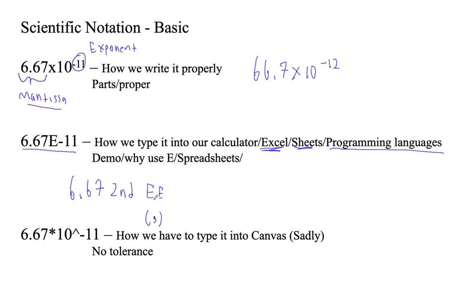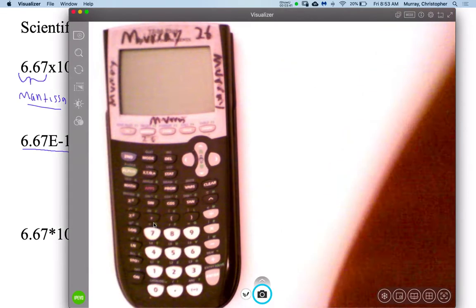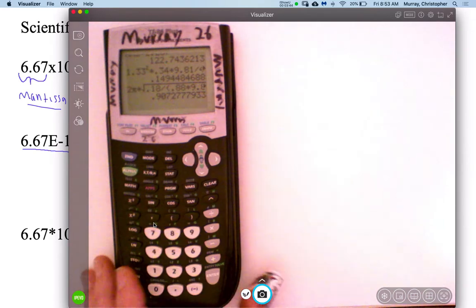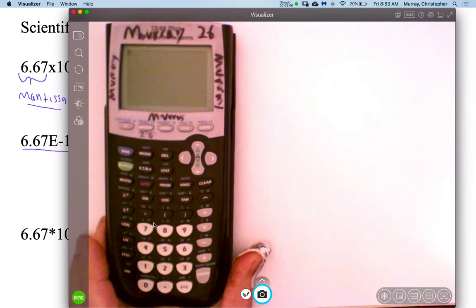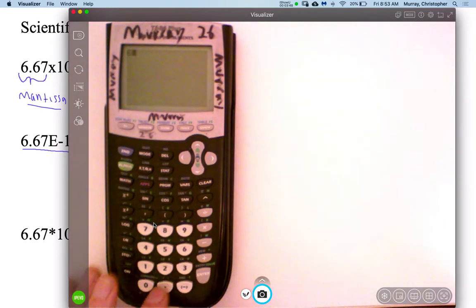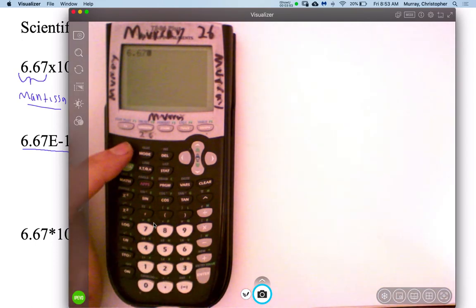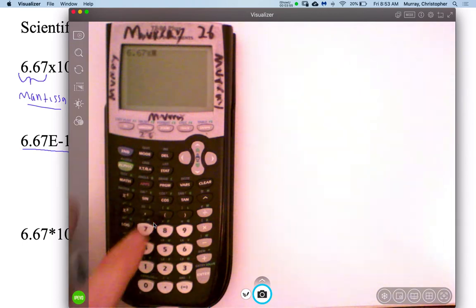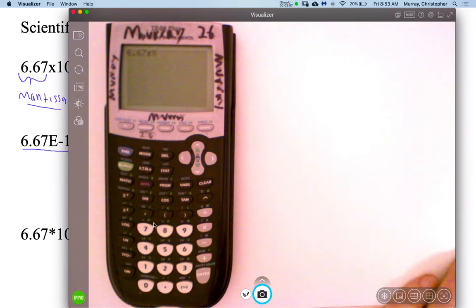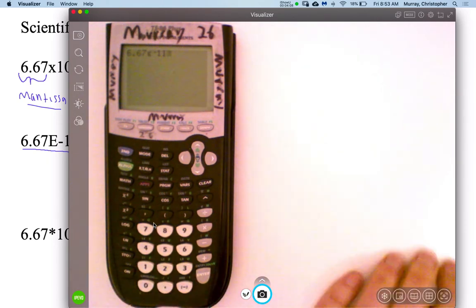Never use the comma ever. I think once. All right, so let me just show you this. Let's see if I can do this. There it is, right? So there's your calculator. And I'm going to type this. I'm going to go 6.67. And then to do the EE, you go second EE. And it only gives you one E. Notice that's different from the letter E. I'm just going to show you this, right? And then because it's a TI calculator, it's got this quirky unary minus. I'm going to go unary minus 11. Okay, and there it is.